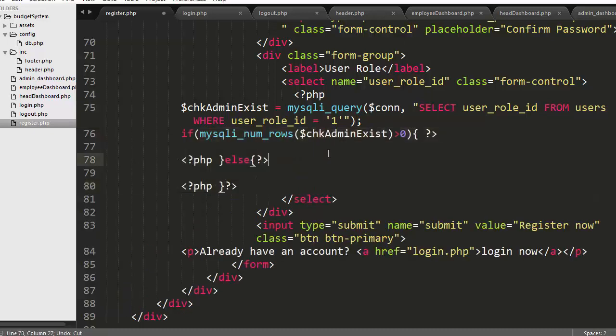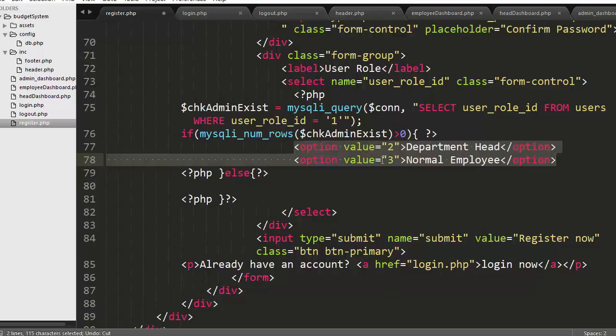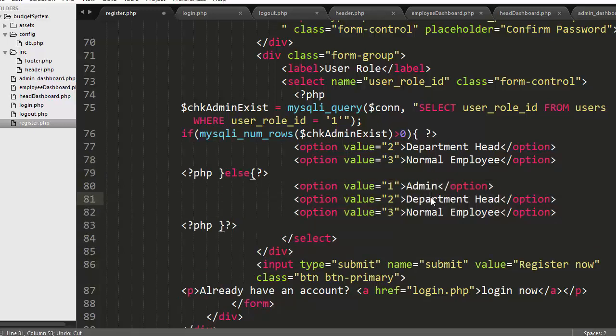Next, if I find the admin's record in the table, I will display only two options, department head and normal employee. If I don't find any admin record, that means the admin is not registered yet, so I will display three options: admin, department head and normal employee.